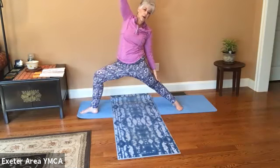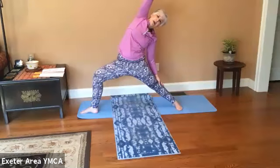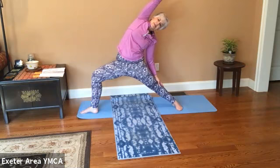Take another deep breath in, back to center, warrior two, and then sun warrior or reverse. Arm comes down for support, other arm reaches up and or up and back. Two big breaths. Let it go. One more.